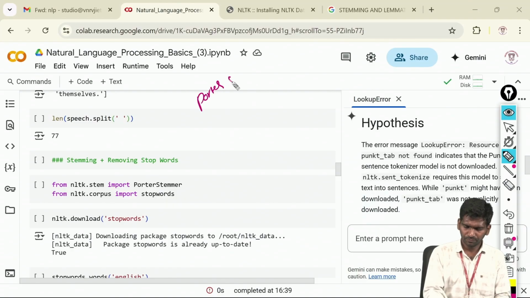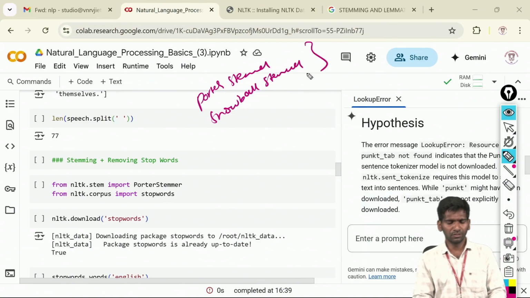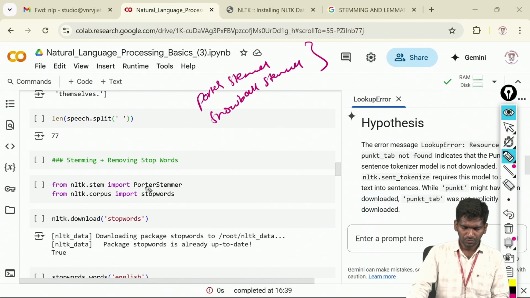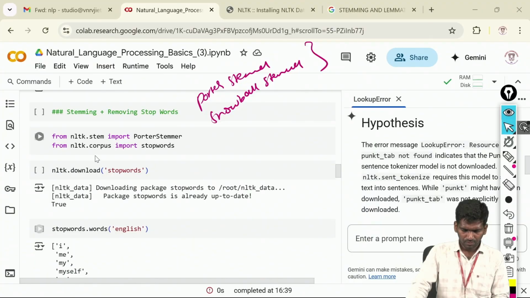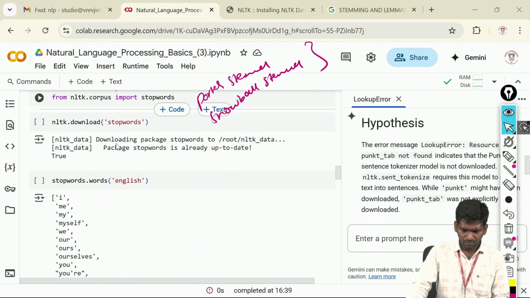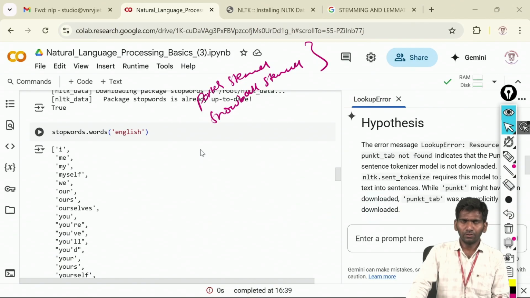These two are the algorithms that can be used for stemming. Here I have used Porter stemmer. Then if I run it, see, all those will be converted into root words.